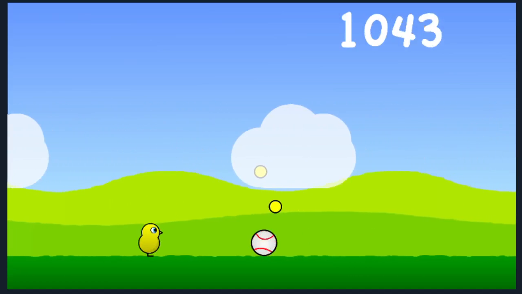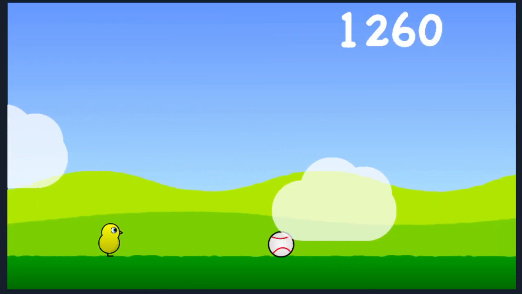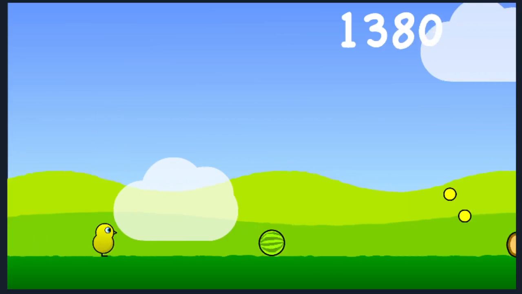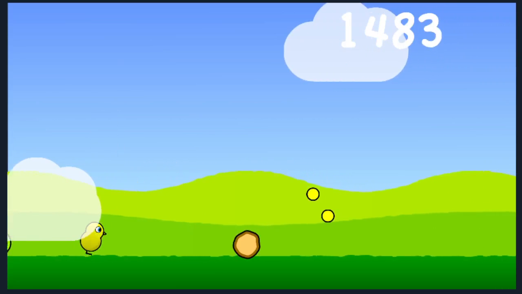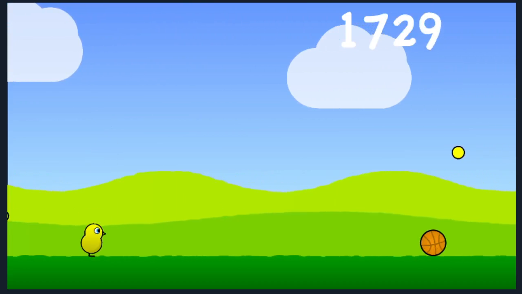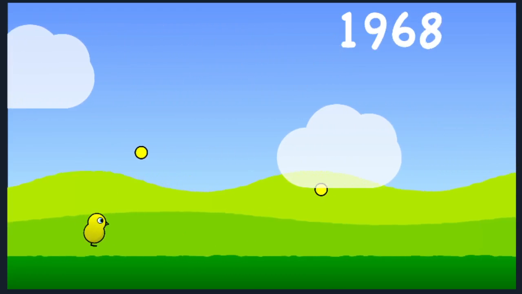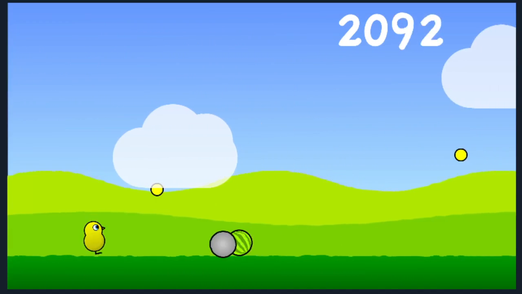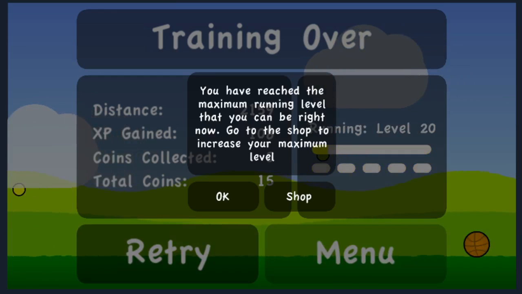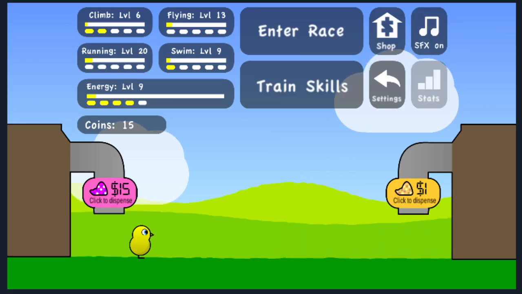Why did I unnecessarily click that loud? And why did I say unnecessarily so wrong? Is that a rock? Okay, I think it's the perfect time to die. You have reached the maximum running. Go to shop to increase your maximum running level.